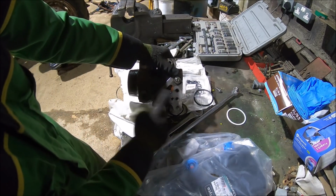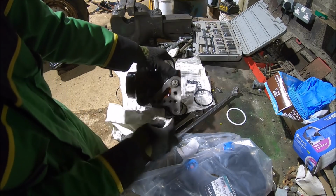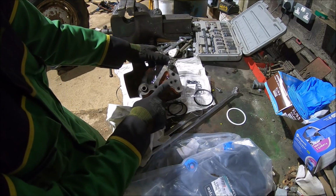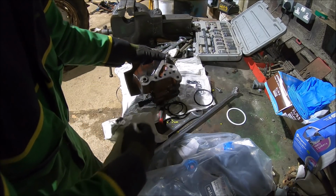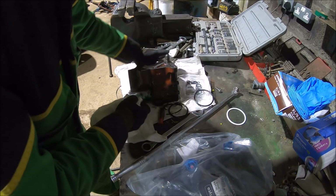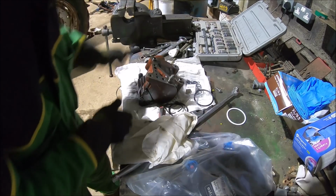Right, I'm just going to clean up this surface here. Hopefully you can see, the light's not very good in there. And put some new O-rings in here. Well, there's still two of the old ones in there. I've got to pull them out, put some new ones in, and then we'll stick that back on the rock shaft.